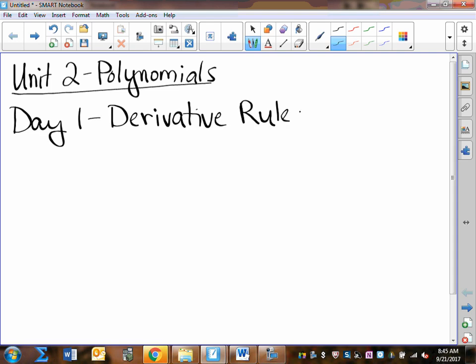Now again, these are derivative rules that apply to find the derivative of any function, but we're looking at them specifically with polynomials. Like we're going to be learning product and quotient rule. We can do product and quotient rule even if they're not polynomials, but we're going to be using polynomials for this first one. Okay, so our first one is our constant rule.